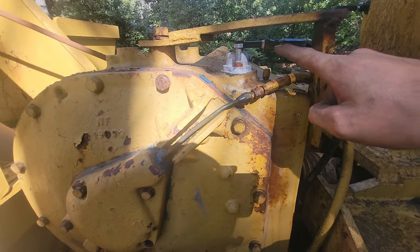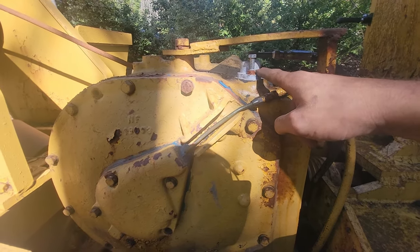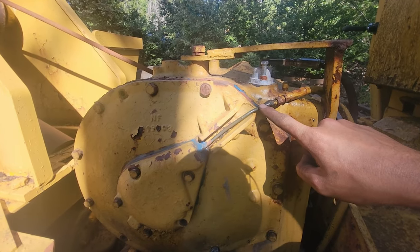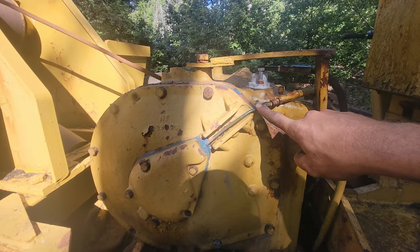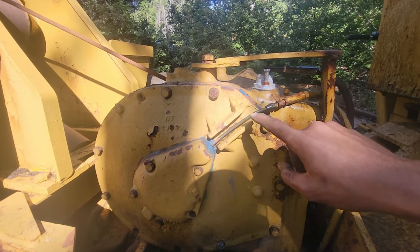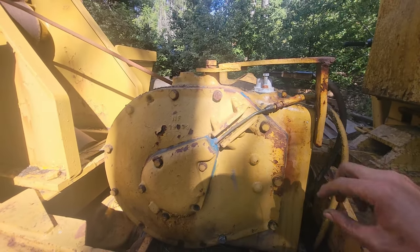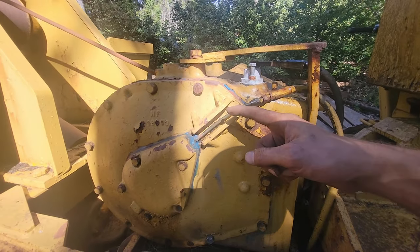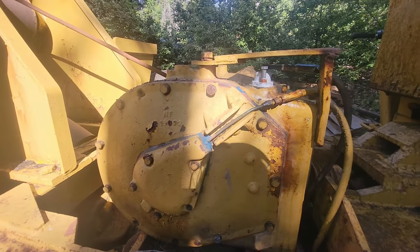Okay friends, so this hack job's not working. It won't let the winch free spool, but I got the air out on the engage side. So now the winch will engage. It's still not really working like it's supposed to, but probably got a bunch of rust in there. I gotta work it out. Pretty sure if I pull this out a couple times and keep working it, it'll get back to normal.